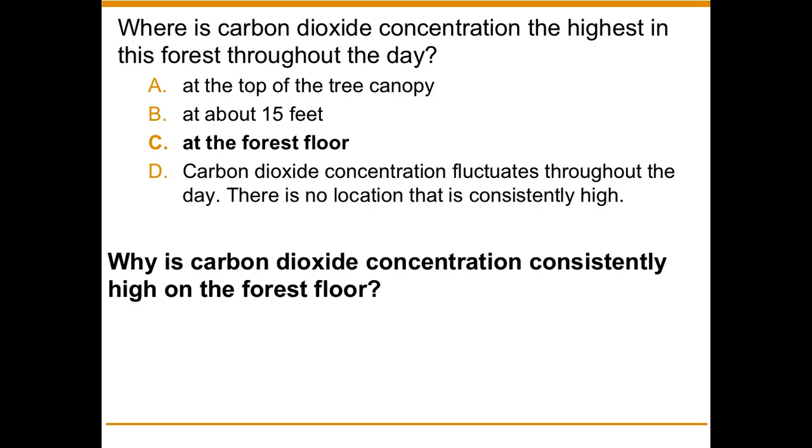Yeah, exactly. Decomposition, that's where the majority of the respiration is occurring. That's where all the microorganisms are, the majority of the animals are, that are decomposing and feeding on material, that are constantly respiring, that are producing CO2. And that remains pretty constant right through the day. So what we're seeing here is a flux, a change as we move from a heterotrophic dominated community to an autotrophic dominated community. And we can see how their resource use is influencing the resource availability, the availability of CO2 within the environment.